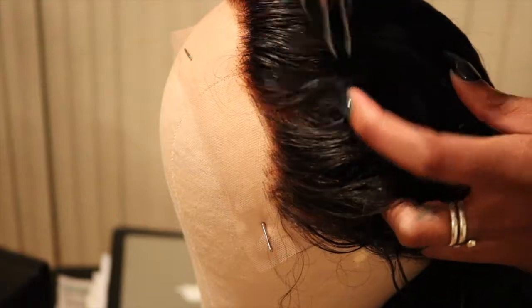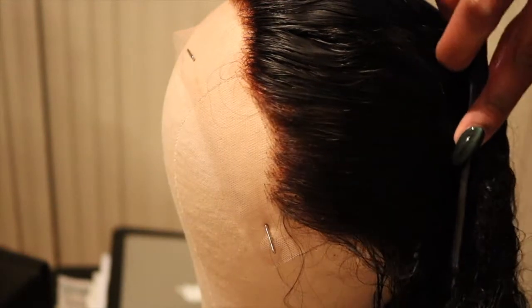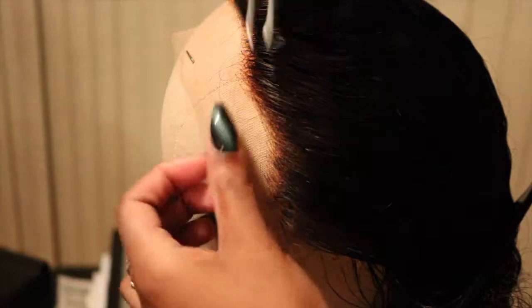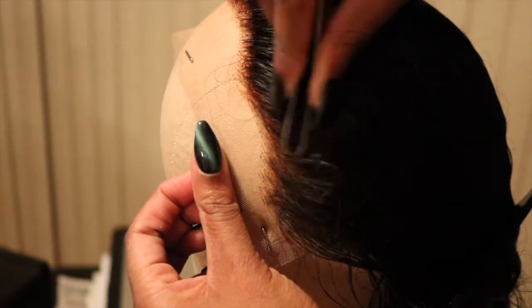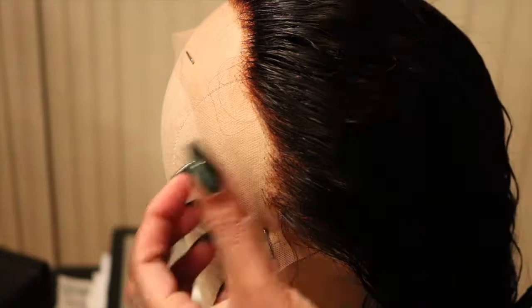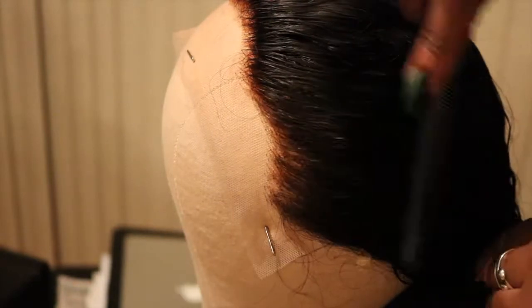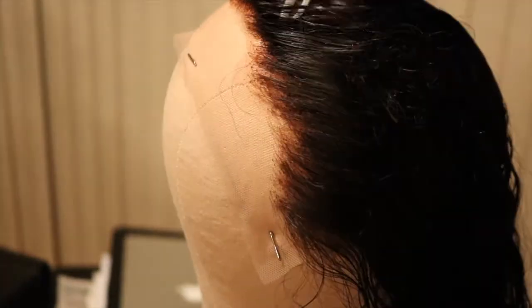Here I'm just plucking the lace — you want to make sure it looks as natural as possible. This hair is pretty puffy and it's a water wave, so I didn't go crazy with the plucking but I definitely wanted to make sure it was plucked enough to look natural. Some people part and pluck; I prefer to comb and then pluck, comb and then pluck. There are many different ways to customize your frontal but this was just a quick way for me. I didn't want the lace too thin since this hair is very puffy when dry, and as you can see it's not too thin.